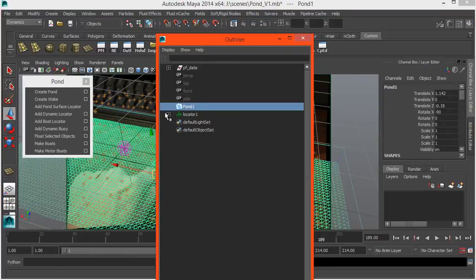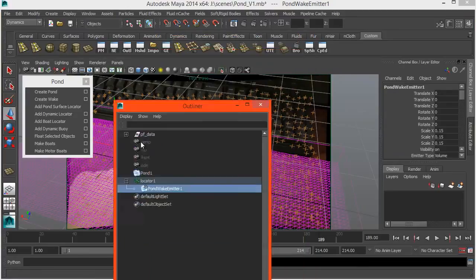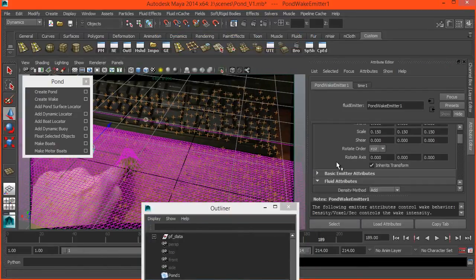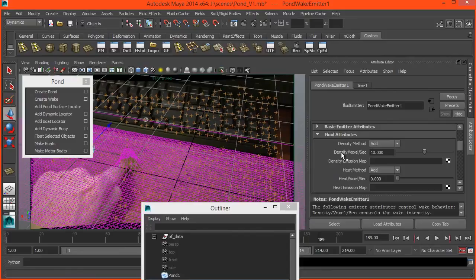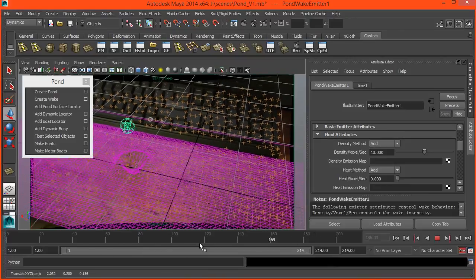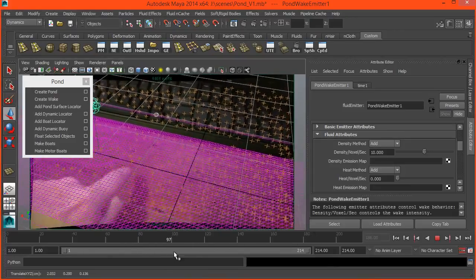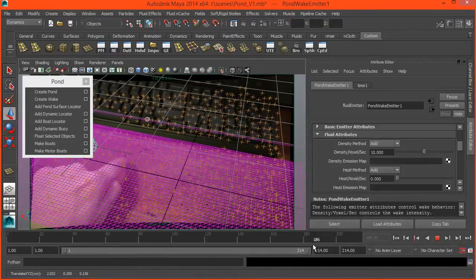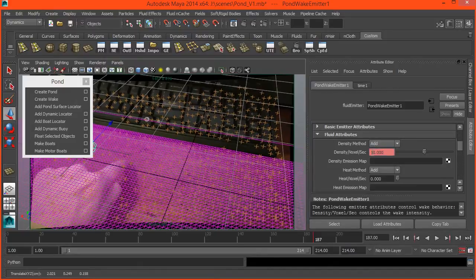So under the locator we have the wake, and in the attribute editor it has a power and density. I think the simulations at the start look great, so we'll keep it at 10. But for this bit here, let's just key this attribute and maybe have it halved for this last one.